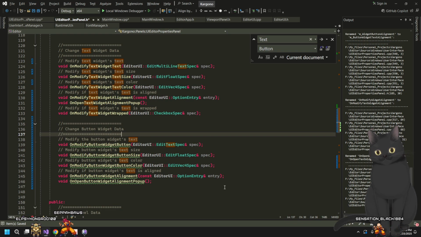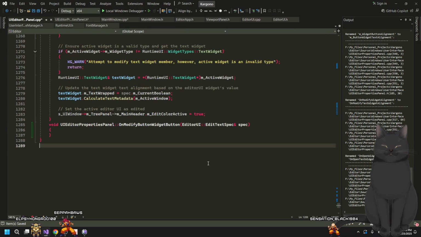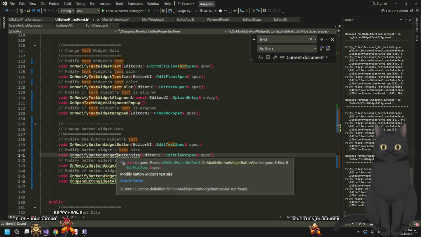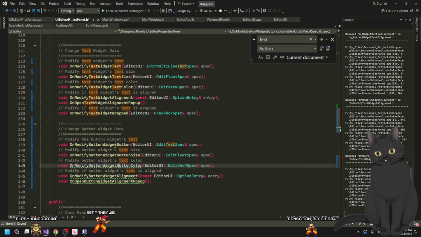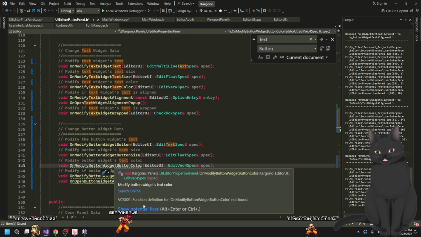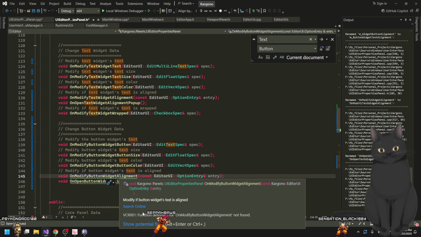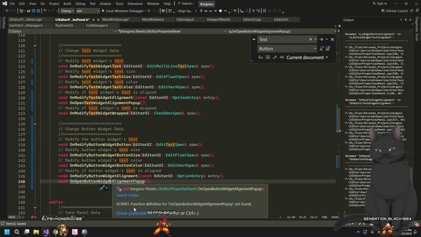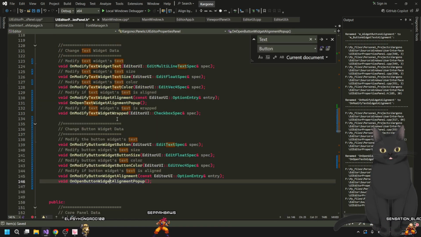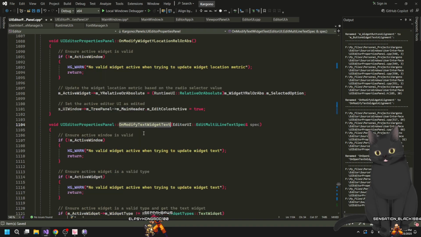So let's go ahead and provide these as options. We'll copy them over and then just fill them in. Okay, now what I'm going to do, I'm going to go to this definition.